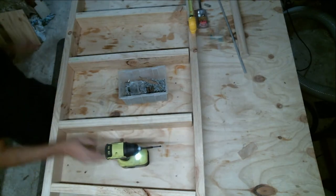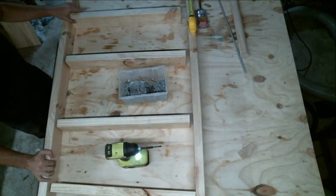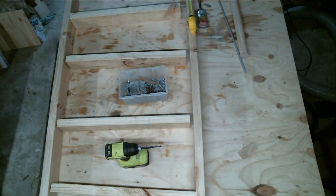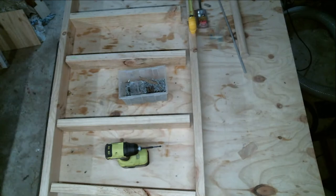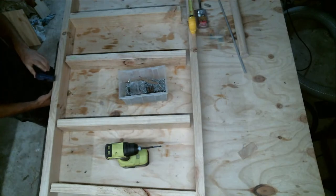To clamp them down because I want that to be as straight as possible. No bow here allowed, and this one is bowing like crazy. Just thinking of that construction lumber was probably a bad idea.